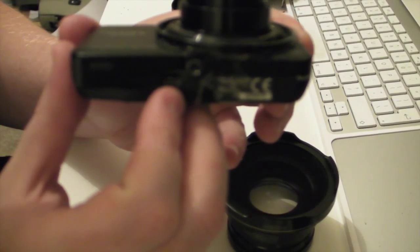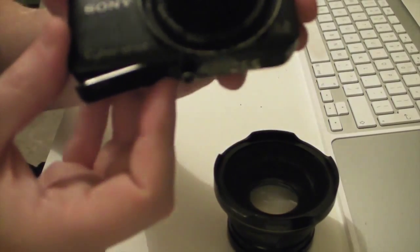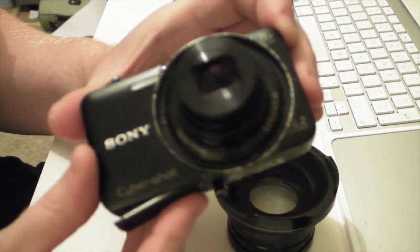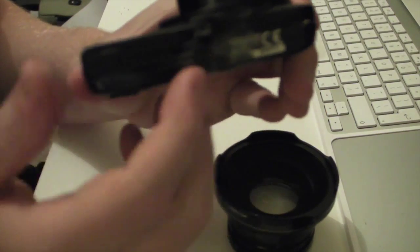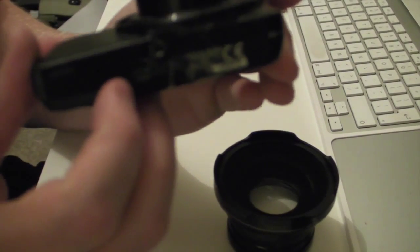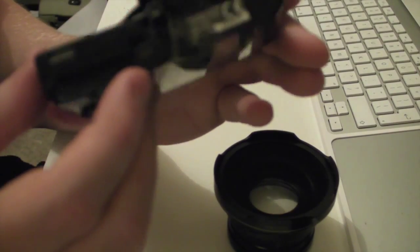Plastic mounts are no good for any sort of camera, and I want to point that out to Sony and say, listen guys, if you're going to make a camera, make sure the mount is made out of metal, not plastic, because I noticed after a few times when we put tripods on there, the actual thread was wearing away, and it was plastic, so obviously it's not very hard wearing.